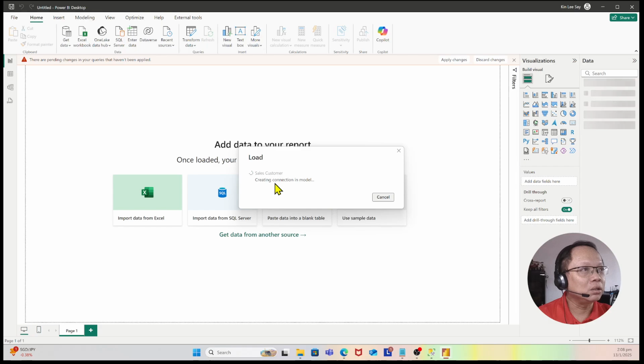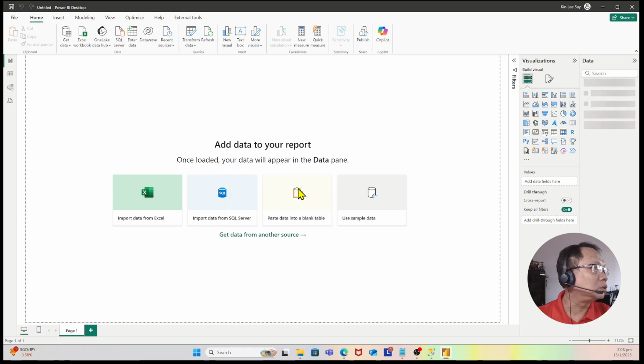Okay, creating connection in model. Loading data to model. Sorry, it's 19,820 rows of records loaded.